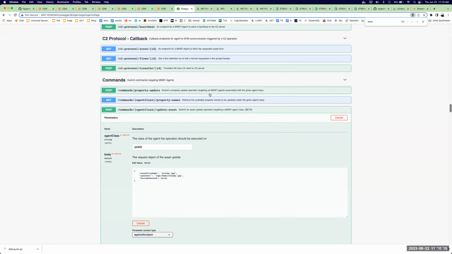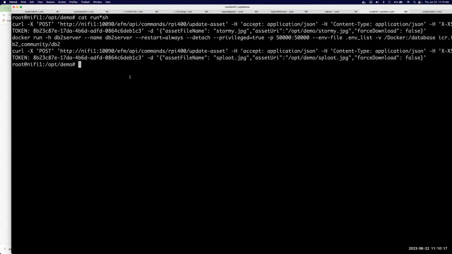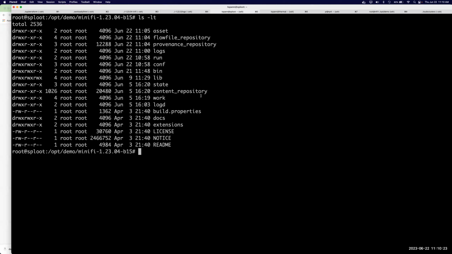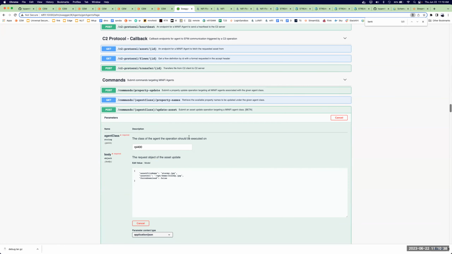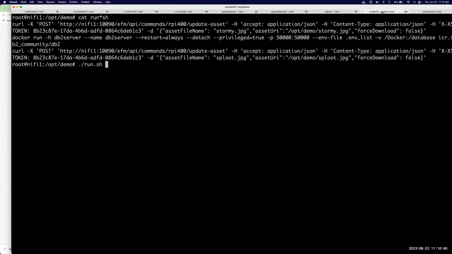I'll do that from the command line, because we're DevOpsy. So I've got two different ones here. Let's make sure that this hasn't run. Now I am on the MiNiFi Java agent for RPI 400, and I'm going to send it to that one from the command line.